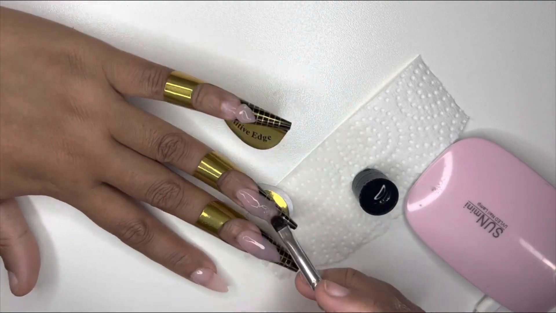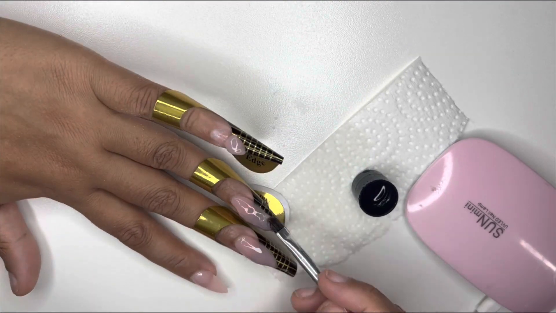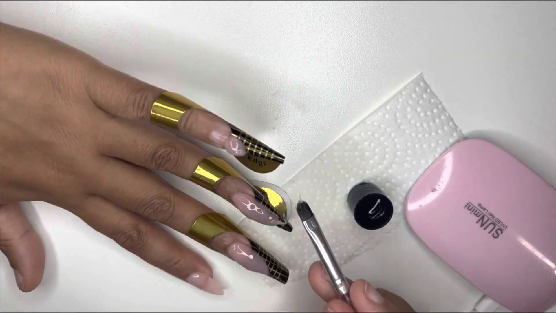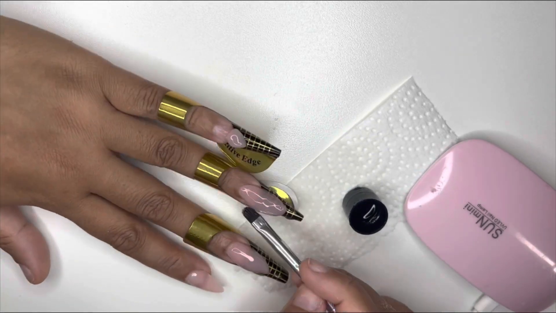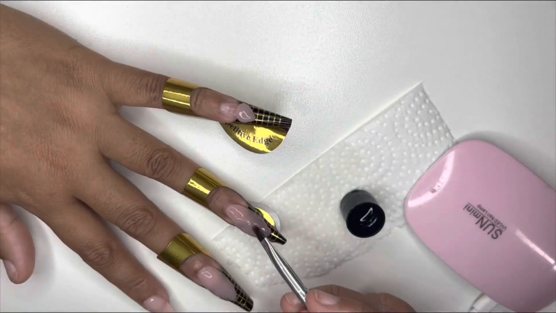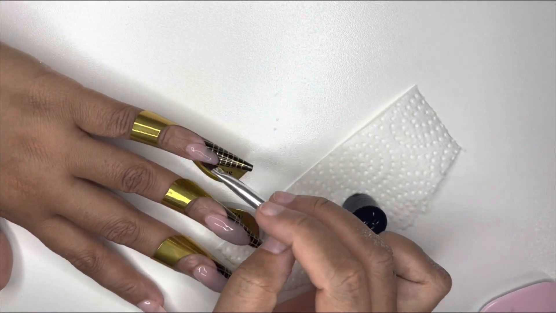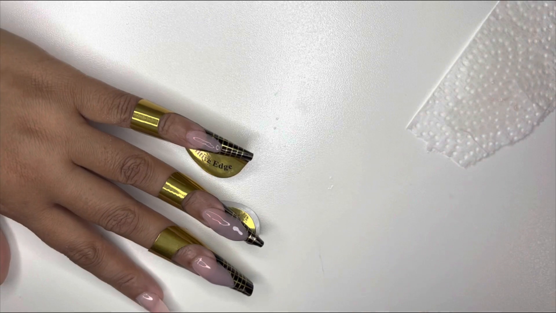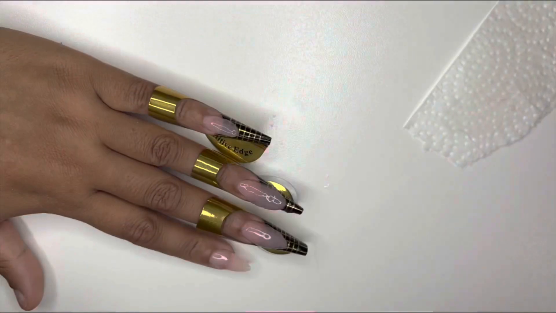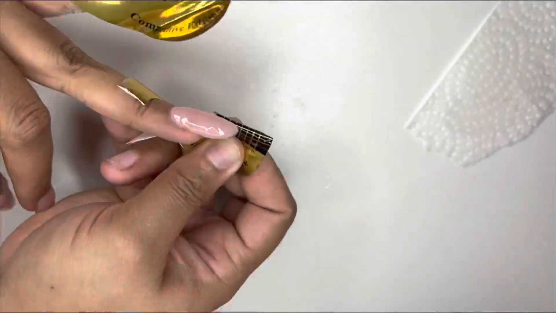Right off the bat, let's talk about the pros. First of all, this poly gel is so easy to mold. The consistency is really good, it's not too drippy, it's not too thick. I was able to just shape my nail as close to what I want it to look like, clean it off, and file it.